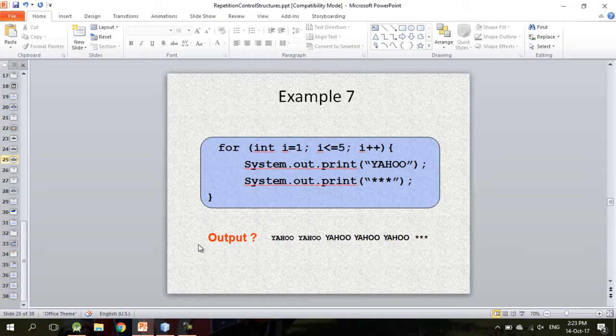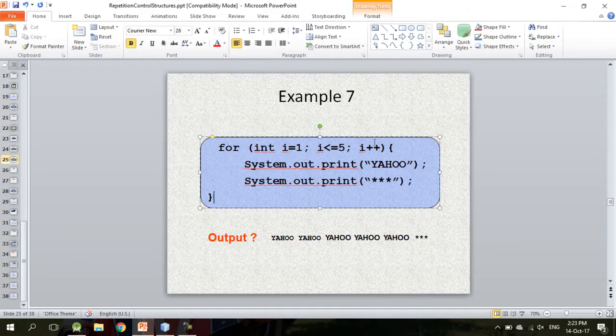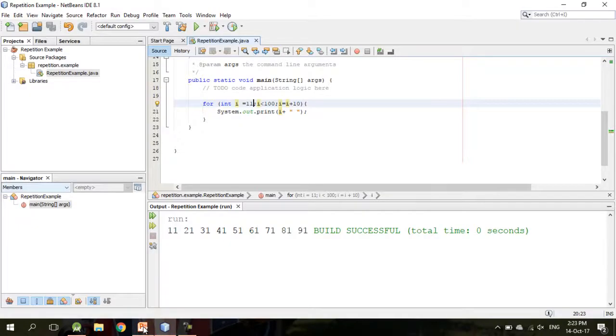Pretty simple. And you need to make sure that you put the instructions within the brackets, the for loop block. If you don't use this, remember, it's going to accept only the first statement. The second statement is considered an outside statement. Okay, so you need to put everything inside the block here.